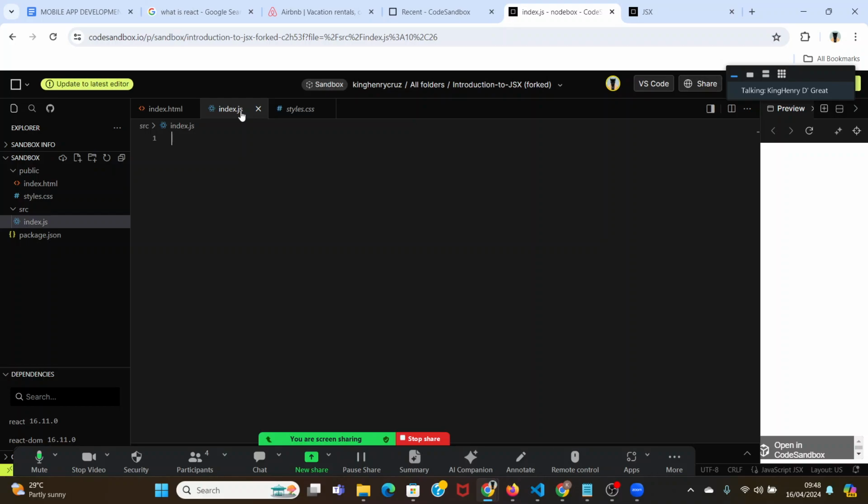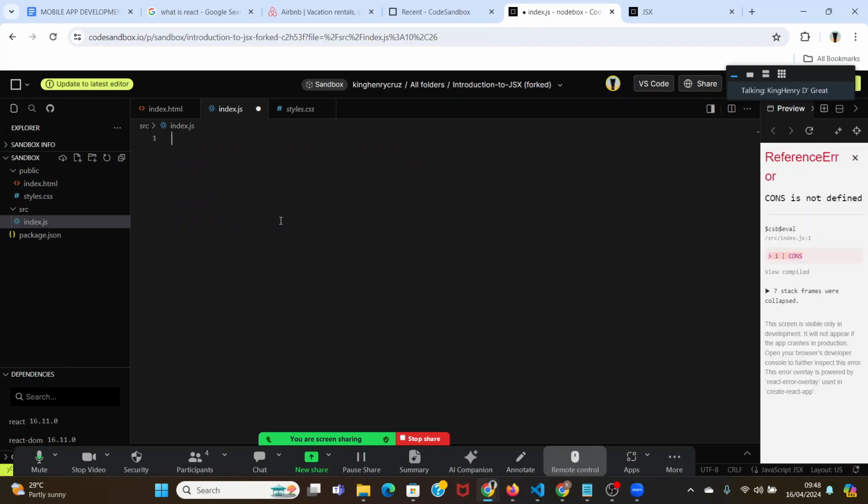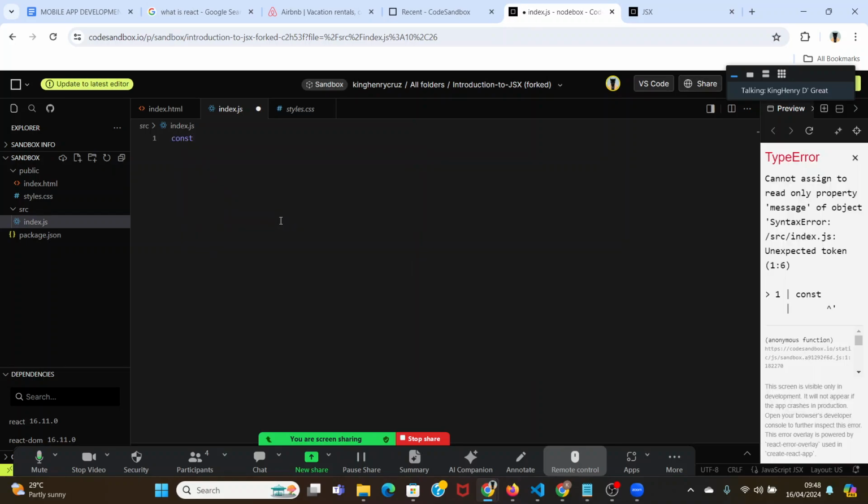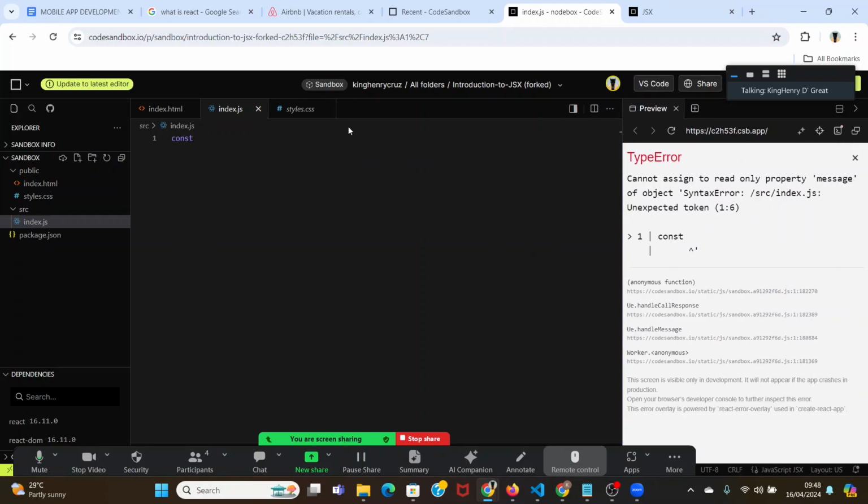Thank God some people here have already started React. So if we want to, we have some dependencies installed here, right? And in the JavaScript, if we want to call these dependencies, what we'll normally do is assign them to a variable. You can decide to use let if you want. So we can say const.